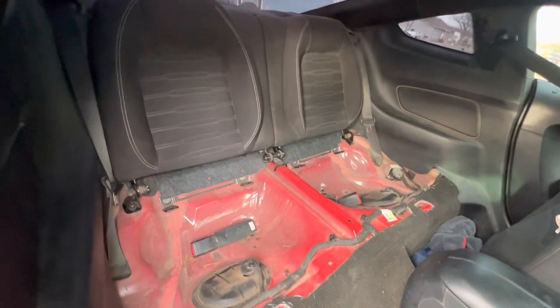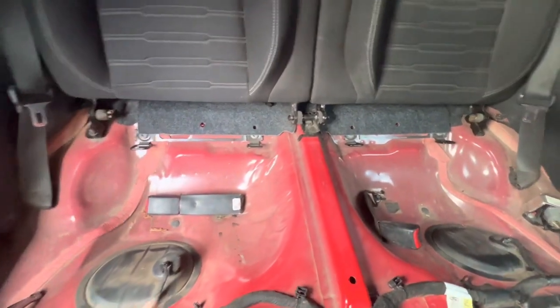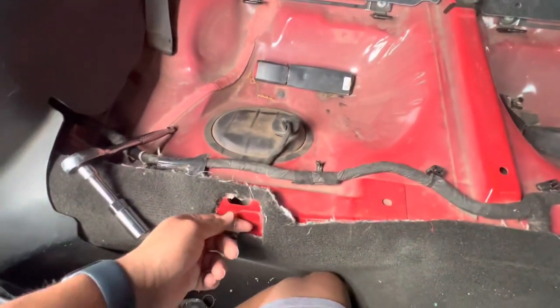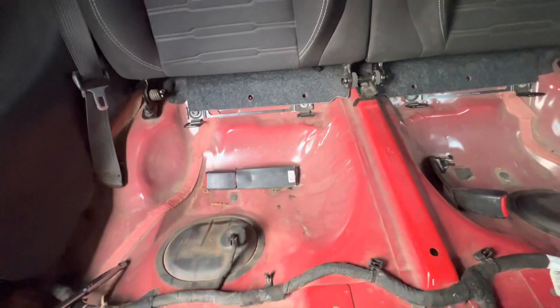Today, we're gonna try to make a rear seat delete for the Mustang. I already took the seat out. It's already in my garage. For the rear seat, there's some little clips right here that you're supposed to pull, but mine were broken, so I can just pull my seat out whenever.